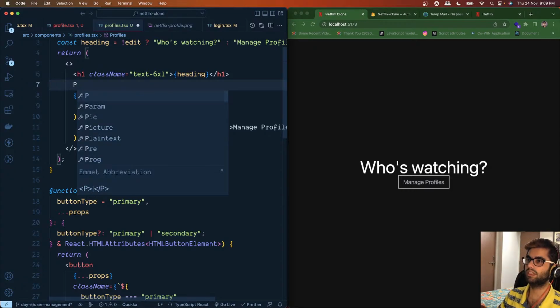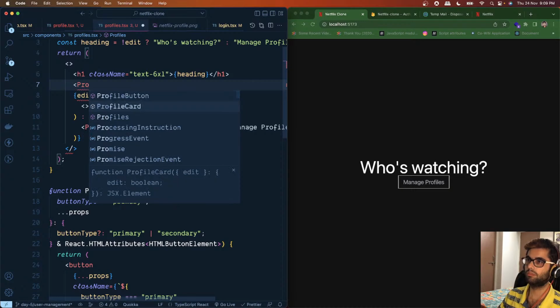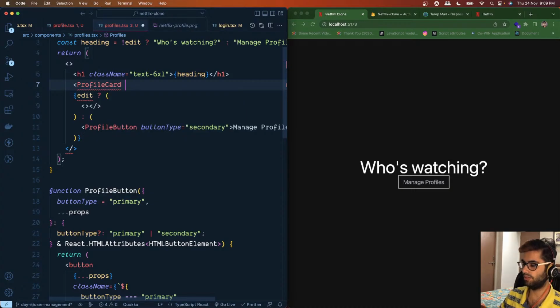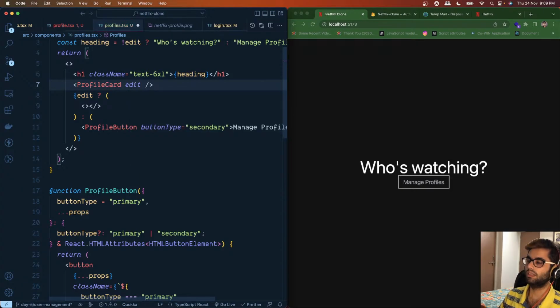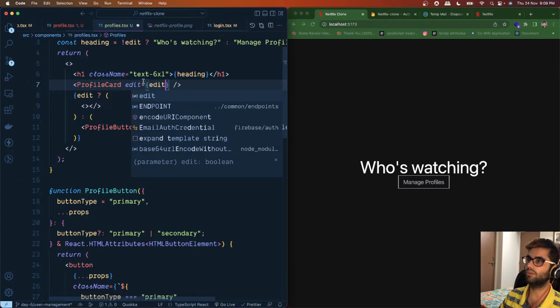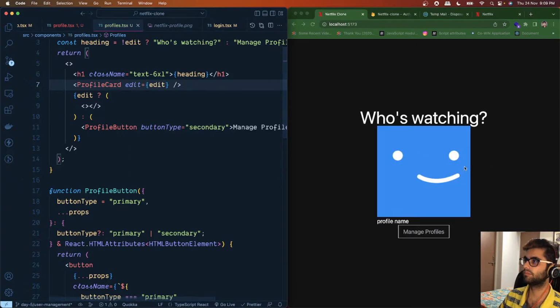So we will have the profile card component, and edit equals whatever is the value of edit.